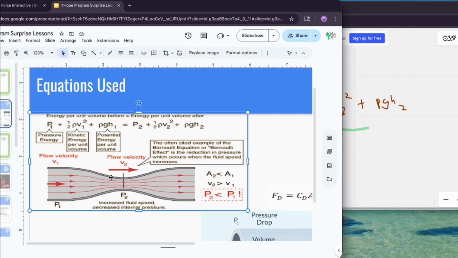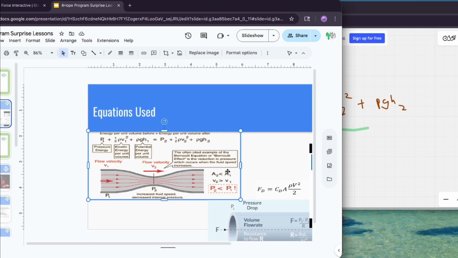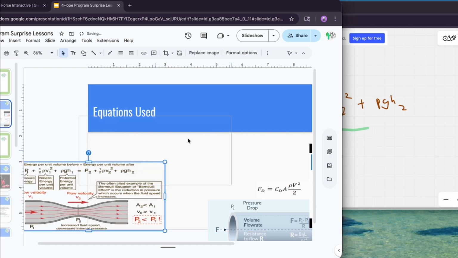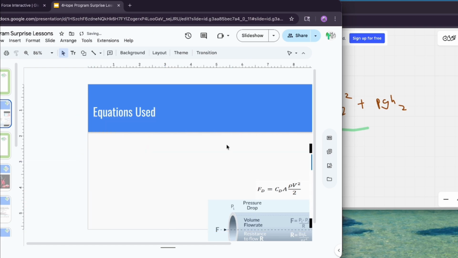So we can assume that because that's the case, the initial pressure energy will be greater than the final pressure energy, depending on what the fluid airspeed is. And you can calculate this through the volume and the energy once you use all the formulas to find your answer. You have to set them equal to each other. That's really cool. Now I want to go over another equation for you guys to take a look at.